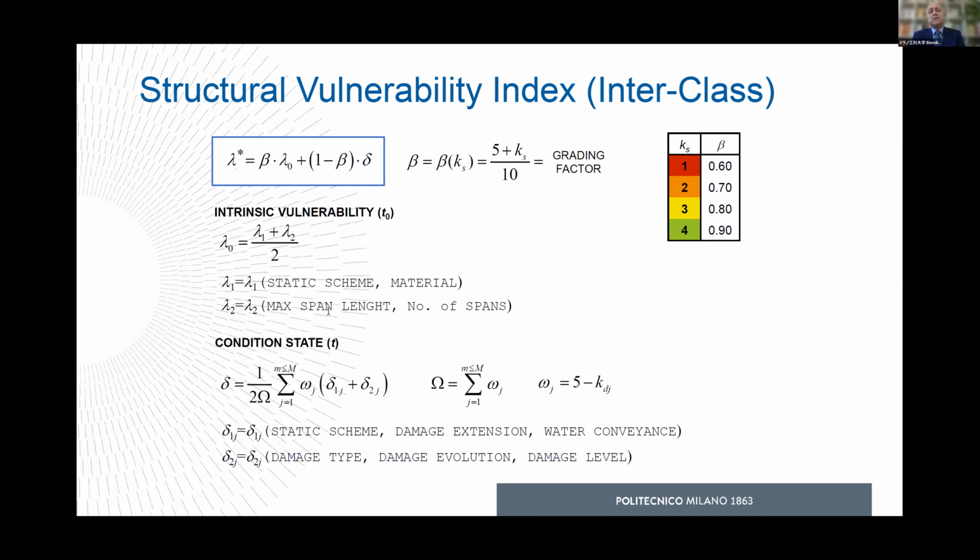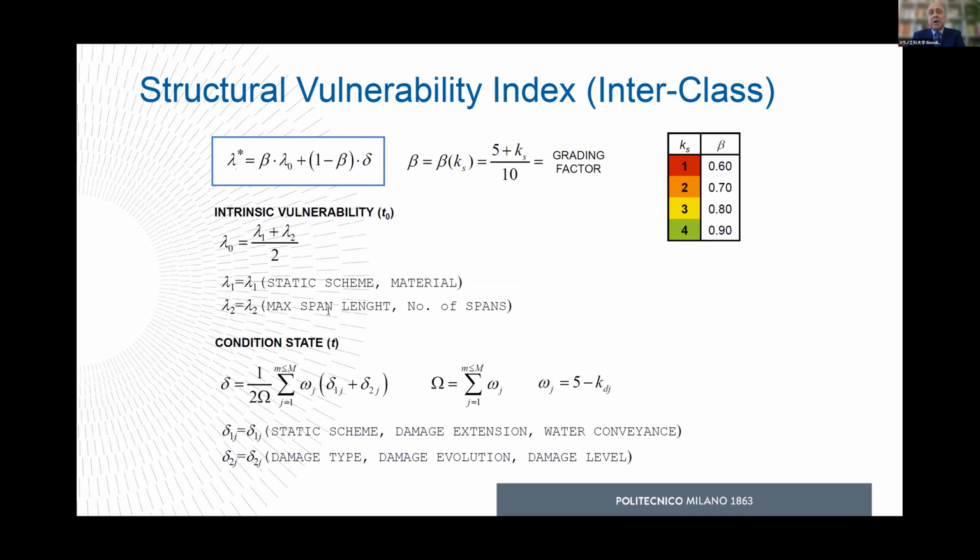In fact, the importance of damage for bridge prioritization is related not only to damage intensity, but also to its extension. For example, considered as localized and isolated, localized and systematic, or diffused and spread over the structure. And also related to the potential evolution of damage in time, that is stable damage or progressive damage.